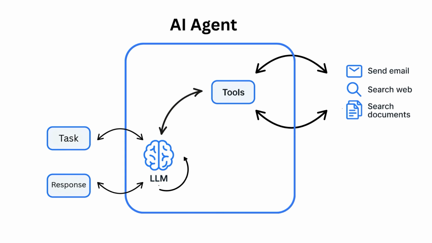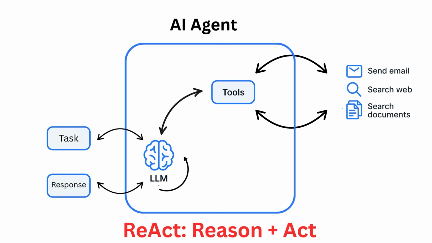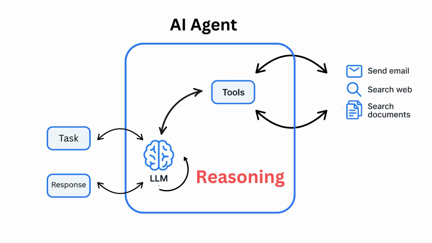Let's start again with our AI agent. An AI agent first receives a task or request from a user. The agent will then do something called ReAct, reason plus act. First, reasoning. The LLM will think in a structured way to plan the next step. The agent might use tools to act on its environment. To the user of an agent, we don't see this. We only see a response. But wait, what if we want to?